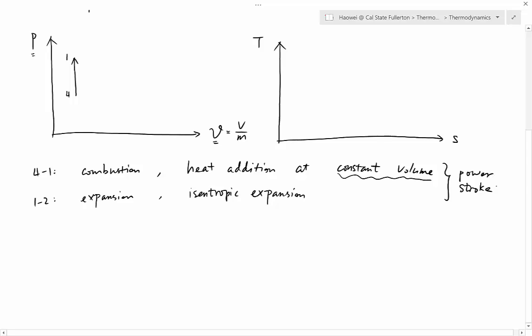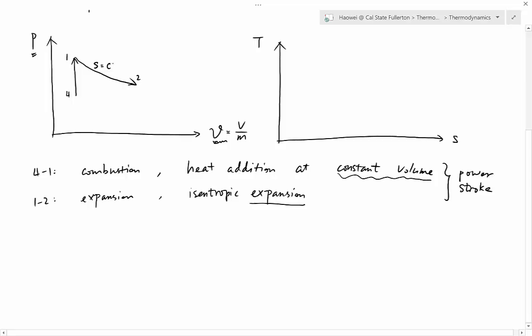How do we sketch process 1-2 on a P versus nu diagram? First of all, it is an expansion process, so the x-coordinate, which is specific volume, will become bigger because volume becomes bigger. So that's why 1-2 will be to the right. The next one, because it is an expansion process, pressure, the y-coordinate, will become smaller, so it must go down. So 1-2 must go down and to the right. Okay, so now draw a slightly curved 1-2. And make a note, it is an isentropic process, so entropy is equal to constant.